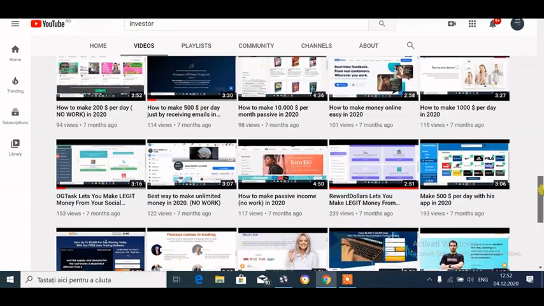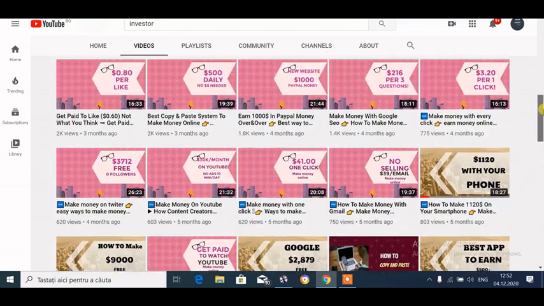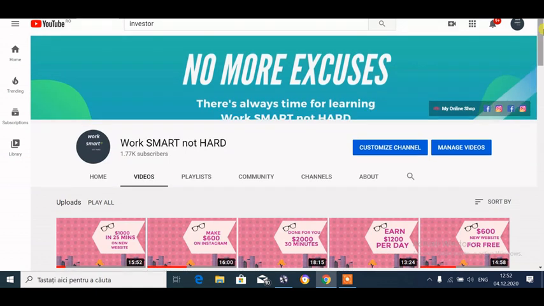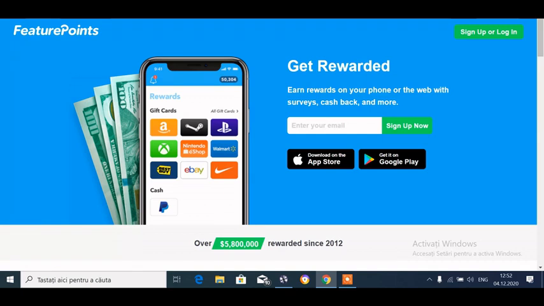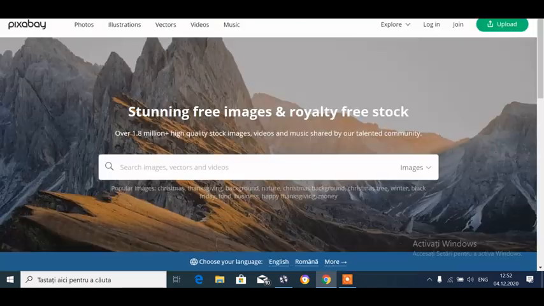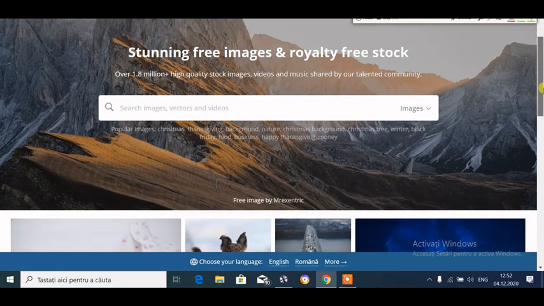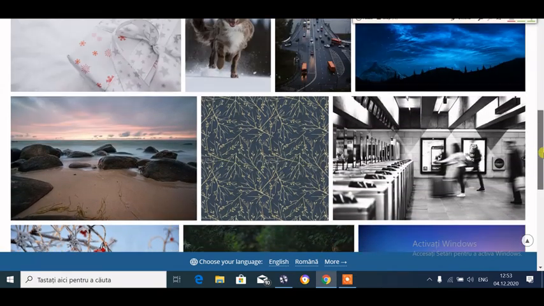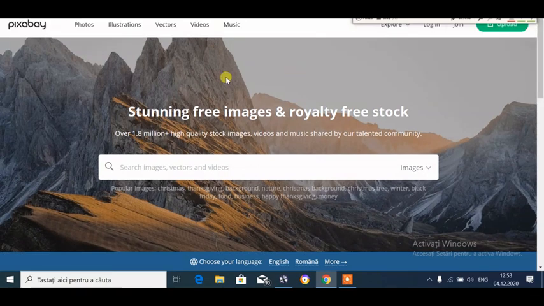This application is accessible for both iOS and Android. What's more, you can even do this with your PC or smartphone. You should simply sign up for free, no investment required by any means. Then go to pixabay.com, download some free videos and upload them to this application. No social media following required, no selling, no affiliate marketing, no products by any means. It's one of the easiest and quickest ways to make money on the web. Also, we have never discussed it before on this channel.